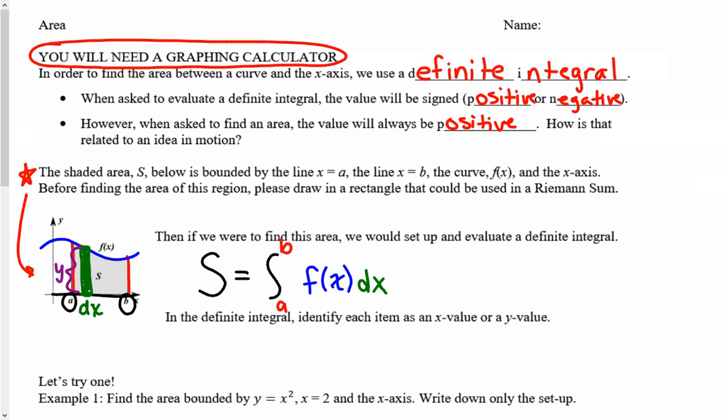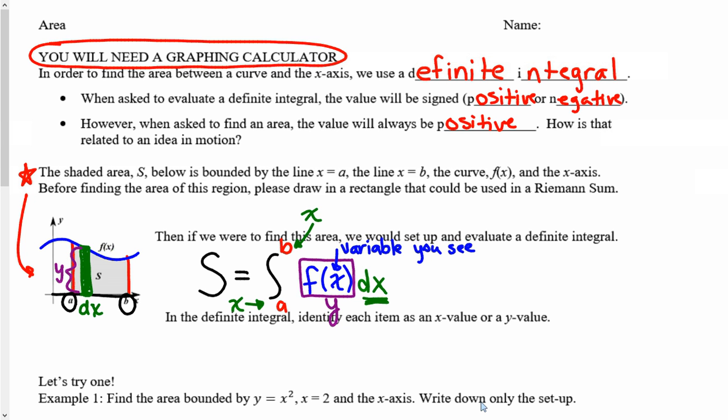Now, I need to point out a few things about this. The most important aspect is your dx. The width of your rectangle, in this case, is the change of x. At which point that I know this is a dx, that tells me that this value at the top bound must be an x. The value at the bottom bound should be an x. And there's one more thing it tells me. This value here should be a y. But what it means is, because this is f of x, the variable I should see should be x's. So even though our f of x is a y value, the variable that I'm going to see is x.